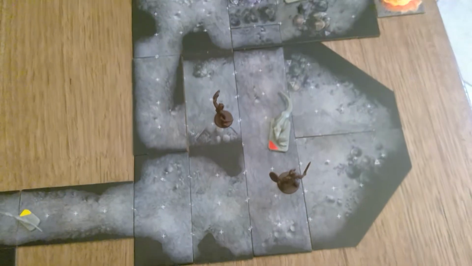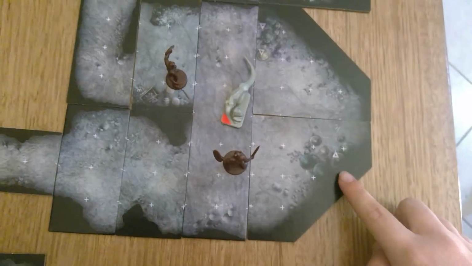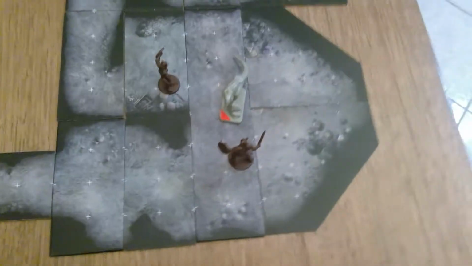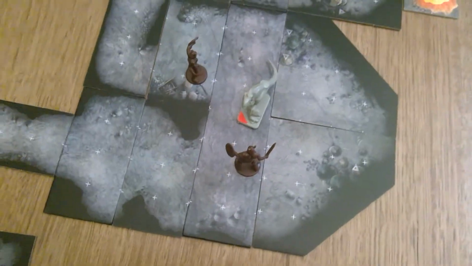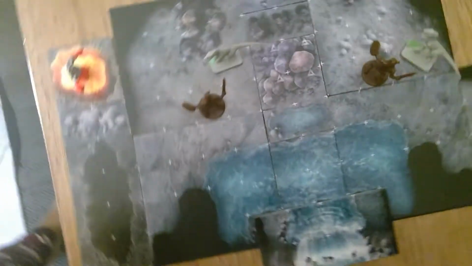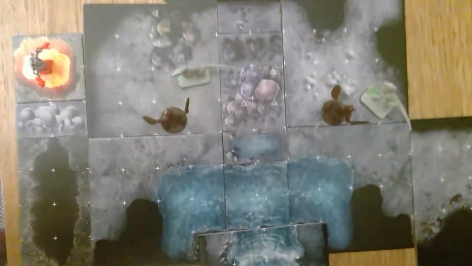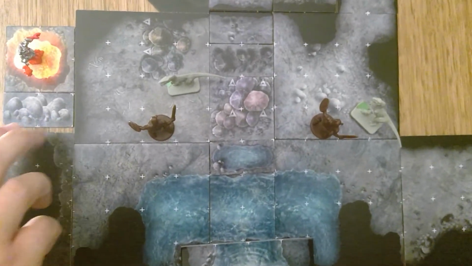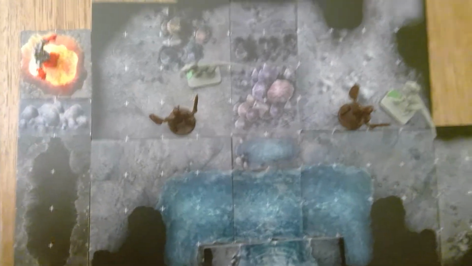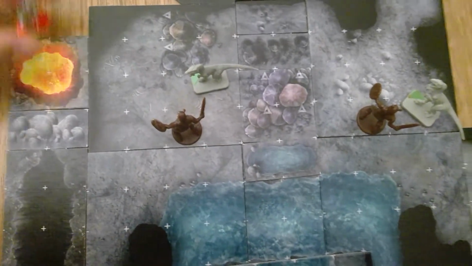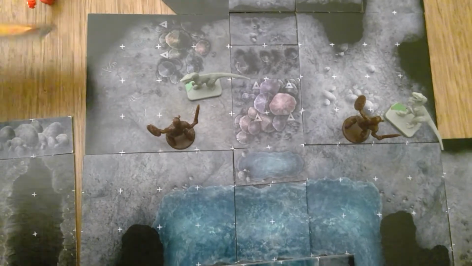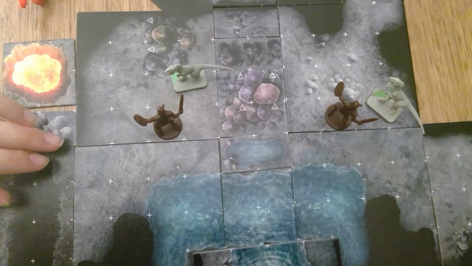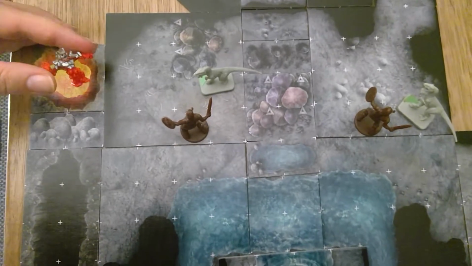Then we come to this more open area with a lot more of these mushrooms that were revealed at the beginning of the cave, and another dinosaur fight. So we come up to the pathway, and what we've got here is a natural area that features some water, a lot more of those mushrooms, and for fun I've put some lava here. Now the other side of the lava is some water, but I think it's kind of cool to have random bits of lava coming out with a lava monster.